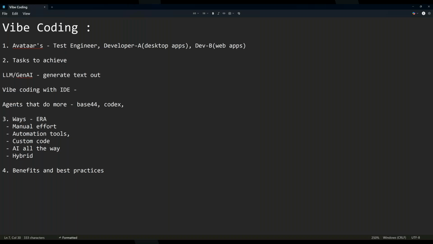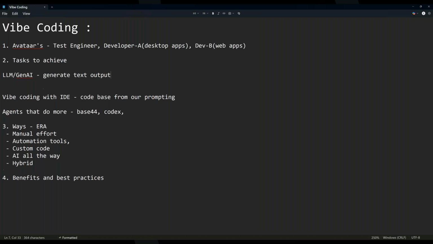Now, what happens with vibe coding is our intent is to get a code base from our prompting. So when we do prompting, it is very critical that we understand what we get as an output. I can have LLMs generate for me, for example, if I'm a test engineer, what would I need?